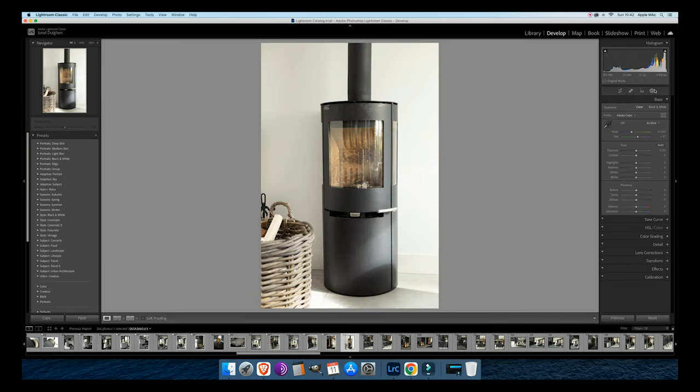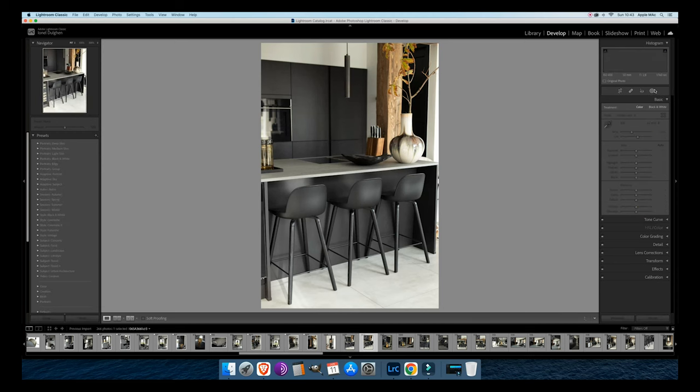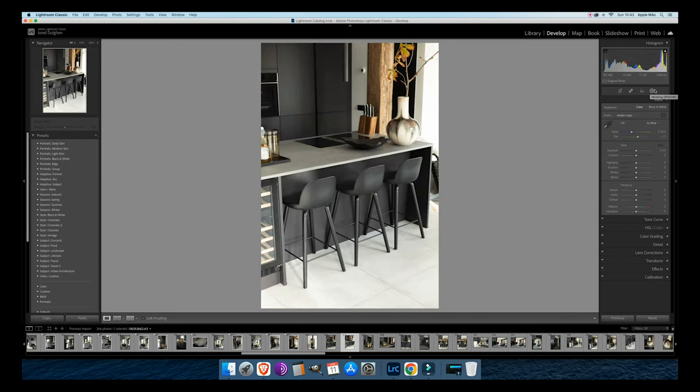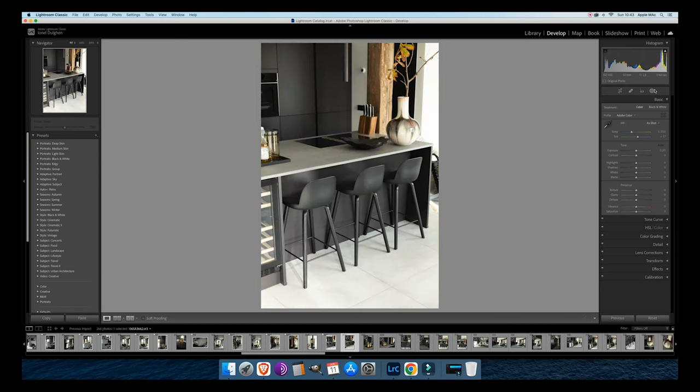All right, so this one I'm not gonna keep because there is no fire in the wood burner, so I'm gonna skip it. Next, okay, we see the chairs. Let's see, we have another one here. Okay, this is a higher point, so I'm gonna keep this one.